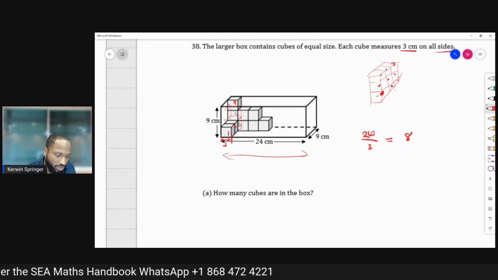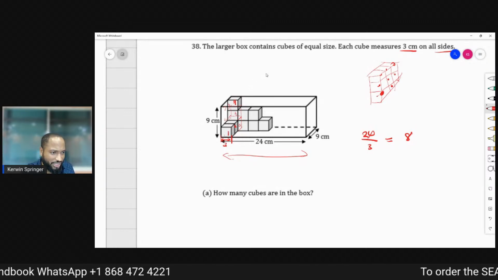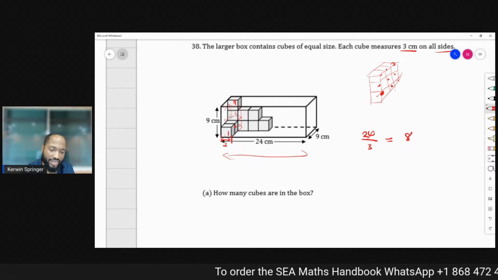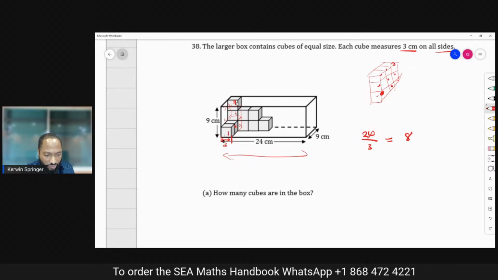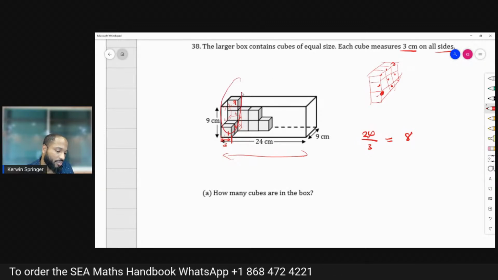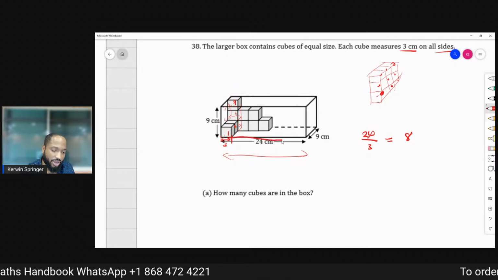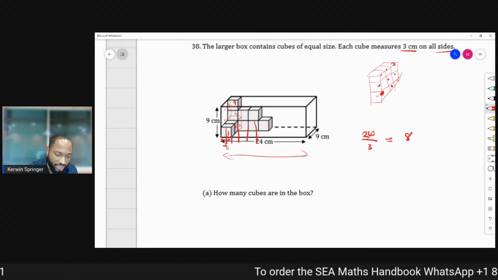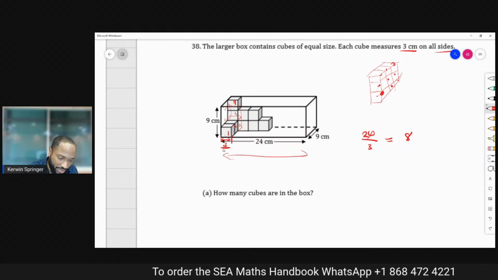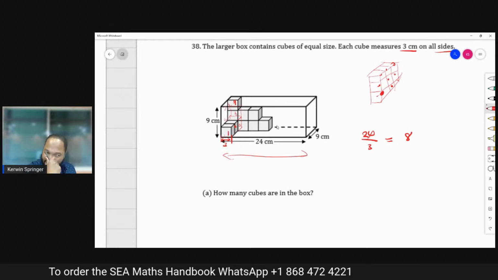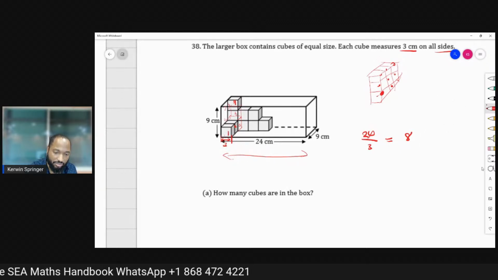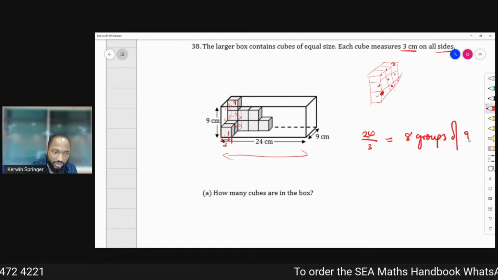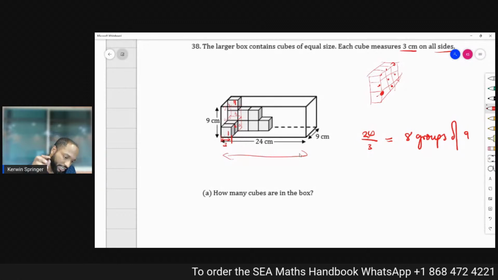Okay, so 1, 2, 3. I'm just watching the answers because I've seen certain answers popping up here that have me worried. So 1, 2, 3, 4, 5, 6, 7, 8, 9. 9 on the faces. I'm not teaching you all to do the volume part. I'm just teaching you all to count the number of blocks on one face and then find out how many faces, or how many of these patterns, we would have going on the row here. Well, each one of these measures 3 centimeters. So 3 into 24 is 8 groups of 9 blocks. 8 groups containing these 9 blocks in them.